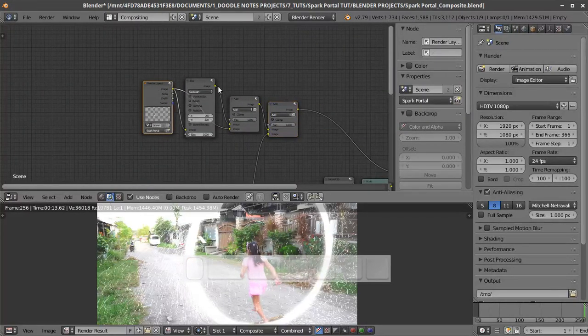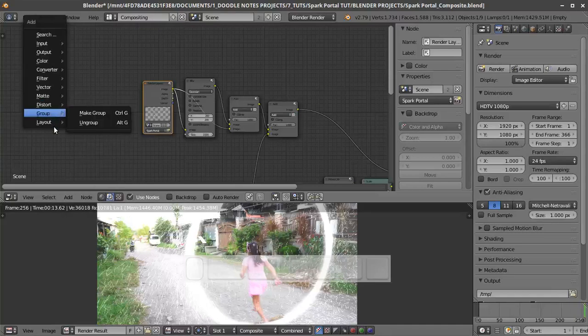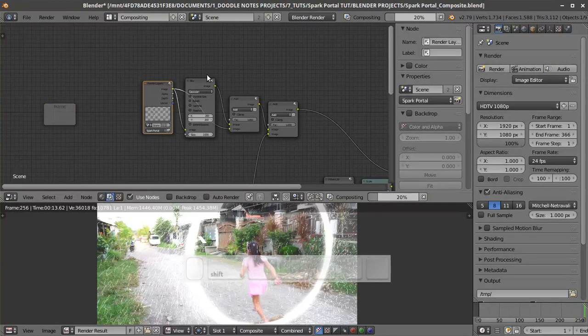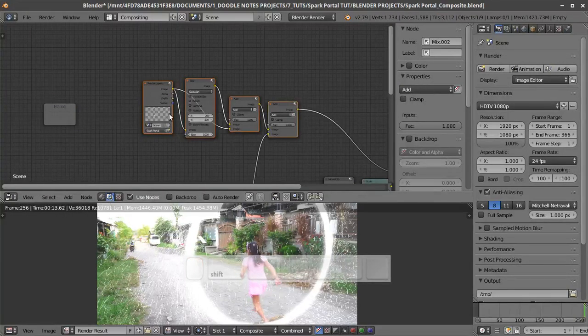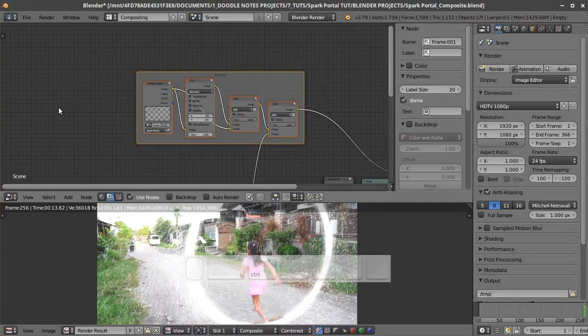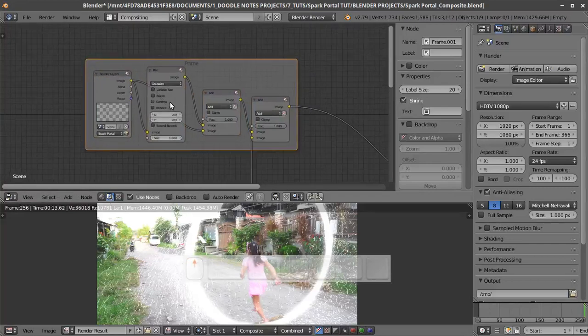And now for our Spark portal, I'm gonna add another frame here. Select everything.